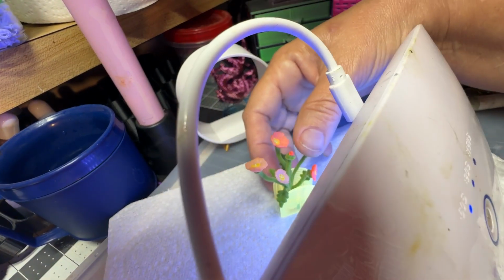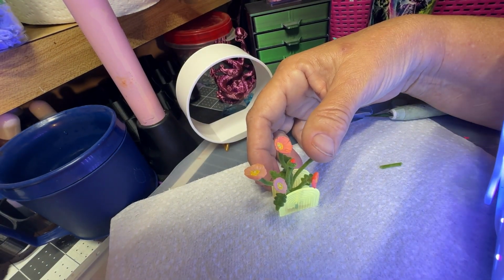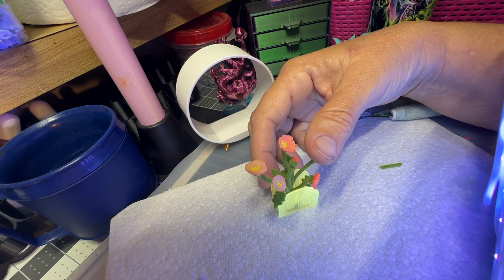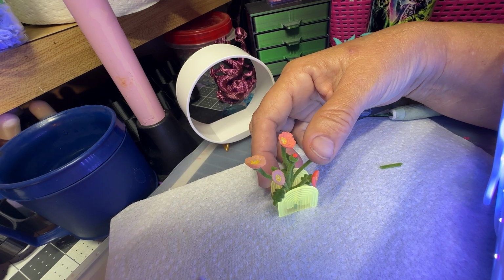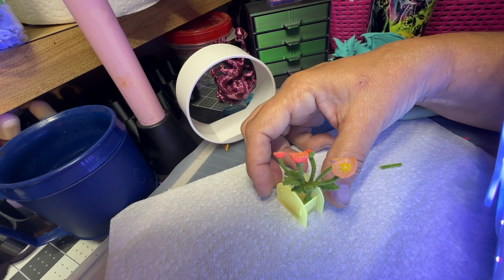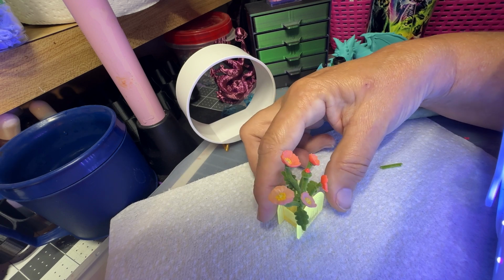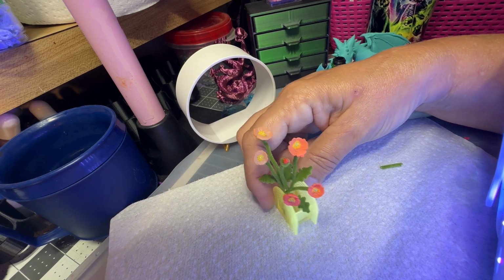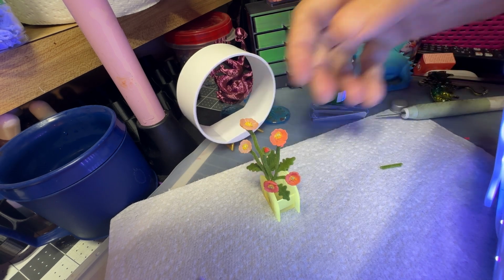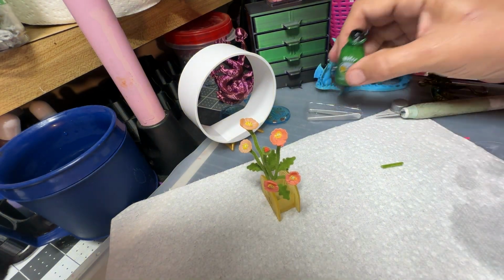Okay, we're gluing. I'm trying to. Okay, Ripley, go lay down. Take the kitten, too. Tell him it needs to go to sleep. So I'm just trying that really good in the bottom. Kind of glows in the dark, doesn't it? All right, we're going to turn that off. And I'm going to add some more water.